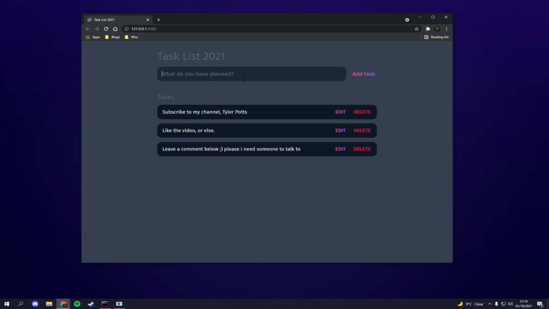It's really cool. We can add a new one. Let's say my new awesome task. Click add, and there you go. It's added to the bottom of the list. We could also flip this and add it to the beginning, but that's up to you how you want to do that. So for now, guys, let's go and create our task list in 2021.